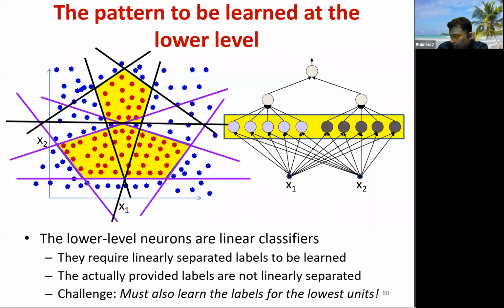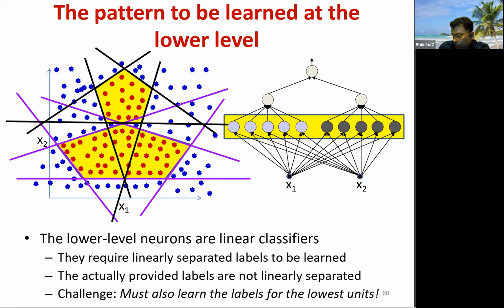Now, to learn this pattern perfectly, each of these neurons in the first hidden layer must learn the decision boundaries shown by these lines. So, for example, one set of neurons, these guys, will have to learn these purple decision boundaries so that this subnet can compose the lower pentagon. The other set of neurons will have to learn these gray decision boundaries so that this subnet can compose the upper pentagon. And only if we learn these boundaries properly can we subsequently construct these pentagonal decision boundaries and the overall decision boundary. So now what is the problem here?